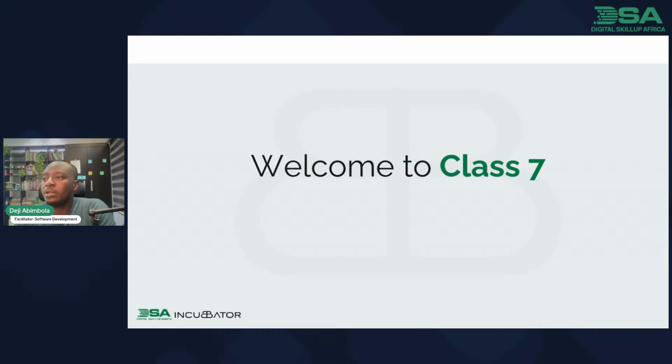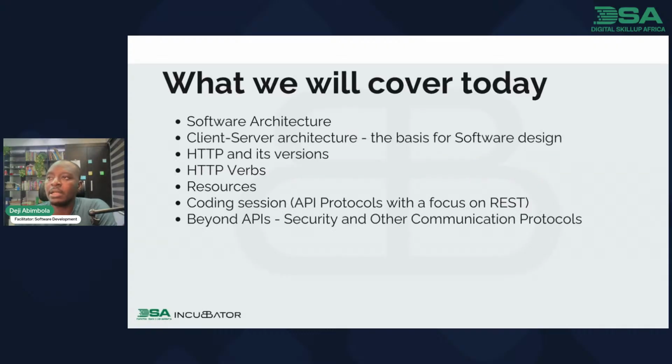Okay, so what are we going to cover today? In today's class, we will look at software architecture. Yes, we introduce you to what software architecture is, but we do have a dedicated class to really go in depth on that. But I feel like we need an introduction to this so that we can gain better context of what we'll be talking about in today's class. So we'll look at client-server architecture being the basis for software design. In that part, I will explain to you how to visualize software architecture from the point of view of a client and a server, a client making requests and a server serving up responses to those requests.